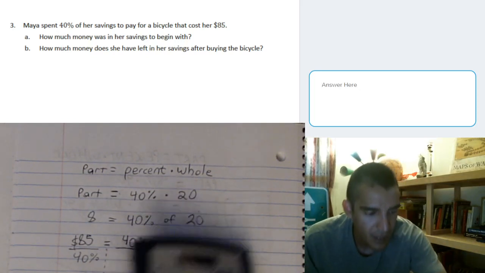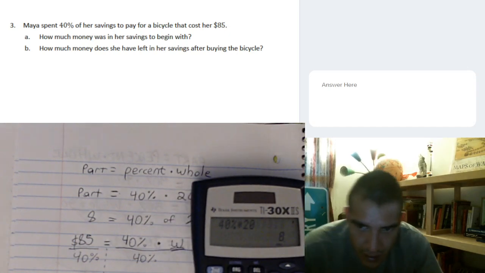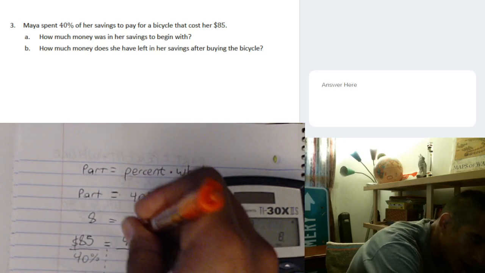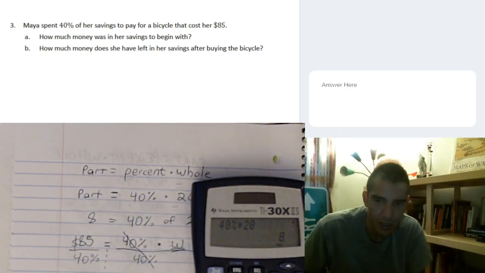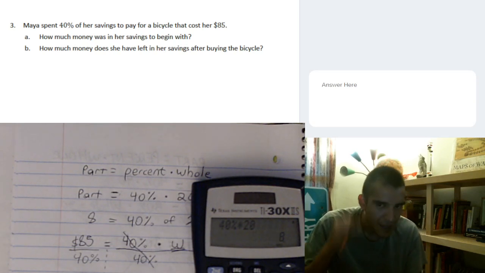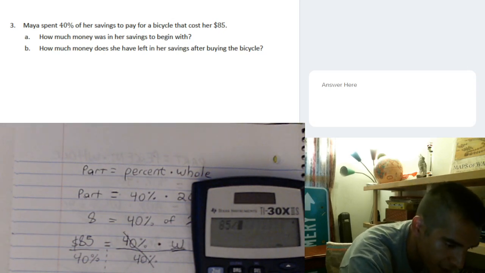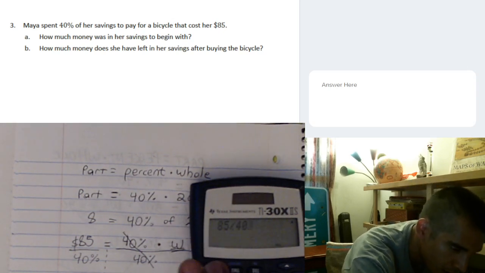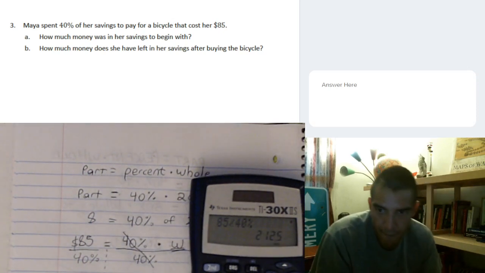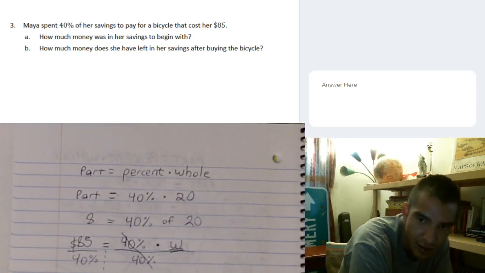85 times 40%. So I'm going to go ahead and take my little calculator here. And let's see. 40% divided by 40%, that equals 1. So I'm going to cross that out because 1 times anything is the same thing. And then on one side we have $85 divided by 40%. So 85 divided by 40%. And if we do that, we get 212.5. So let's write down the rest of the equation here.